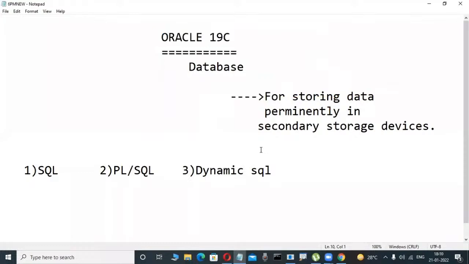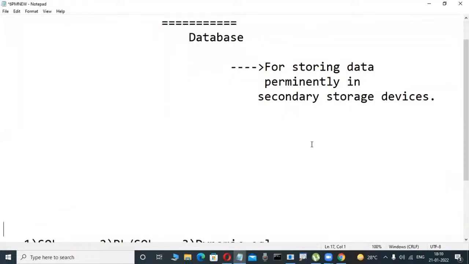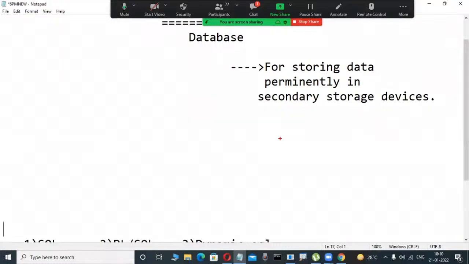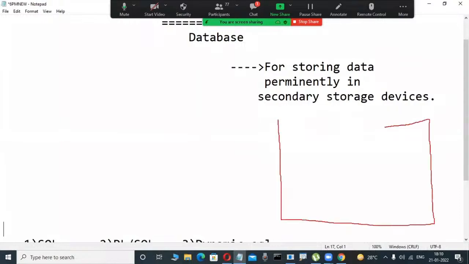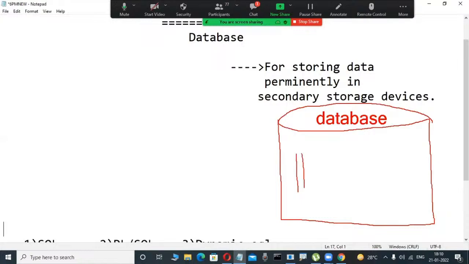These types of databases are relational databases. These database softwares have been available from 1970 onwards. Relational databases do not store a random collection of data. They only store a structured collection of data. As I told yesterday, suppose this is an Oracle database. A database means some place. Observe here: a structured collection of data is stored in this place, in an organized fashion.